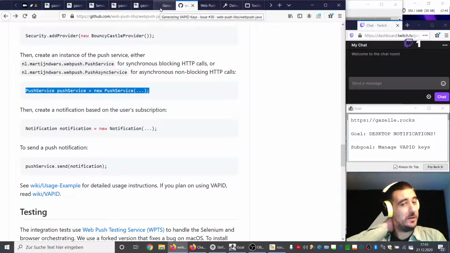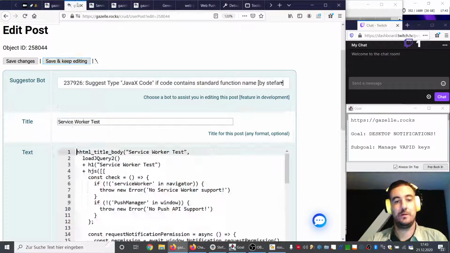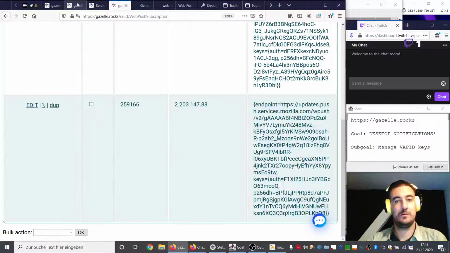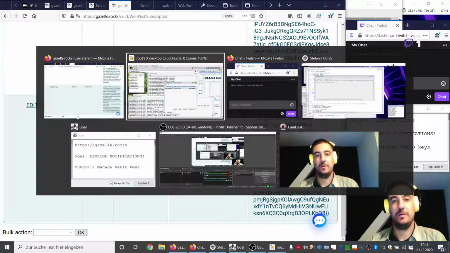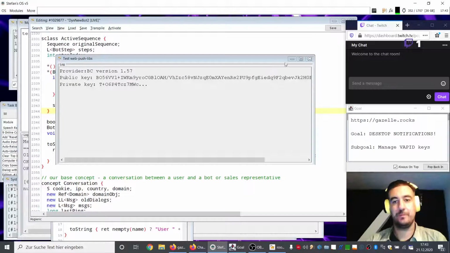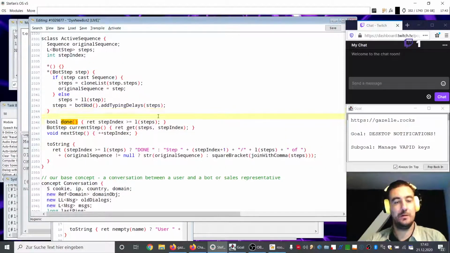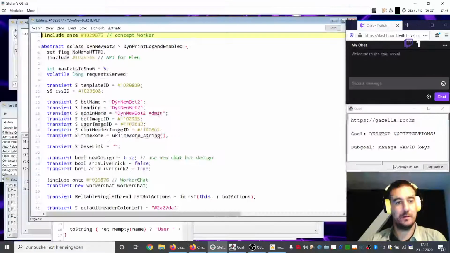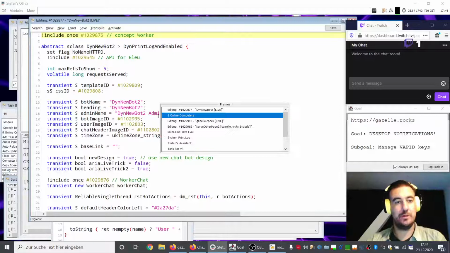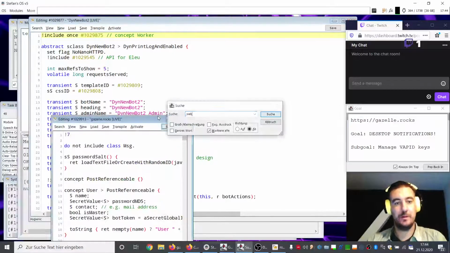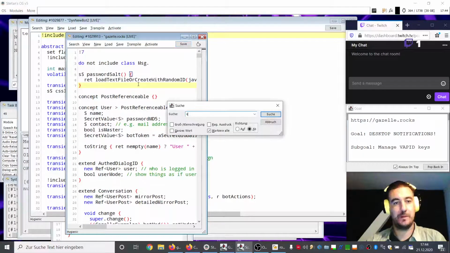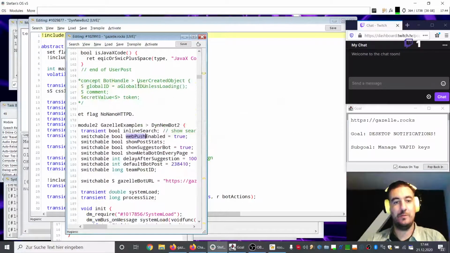Where do we do this though? Somewhere here. Make a little command here. Yeah, we just make some command on the web that will allow us to send the notification. Web push.